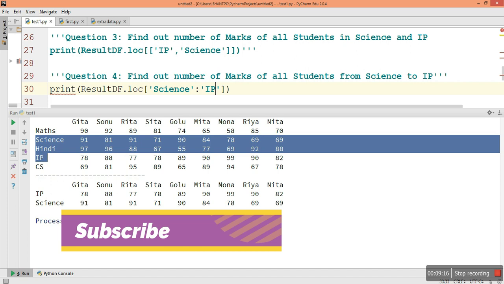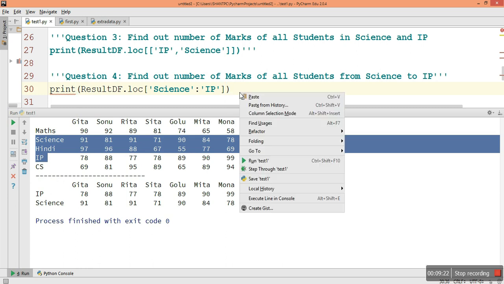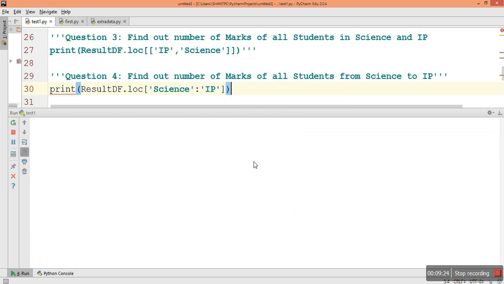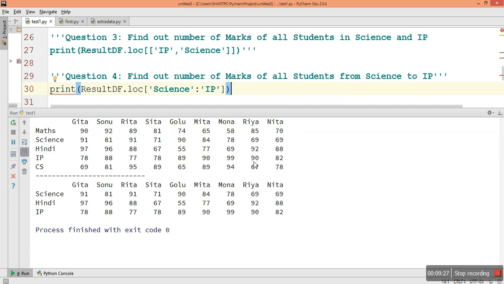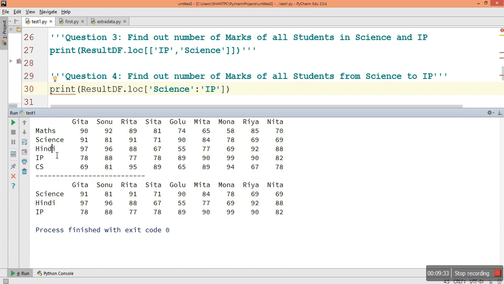Till the IP subject I have to slice, or extract the data. So let's try to execute it. And here you will find I have extracted the data from science to IP. In this way we can perform the slice operation, that is, extraction of the data from science to IP, which includes science, Hindi and IP.